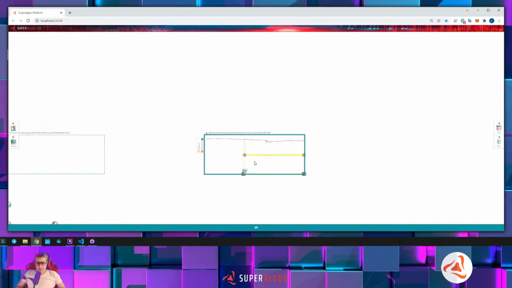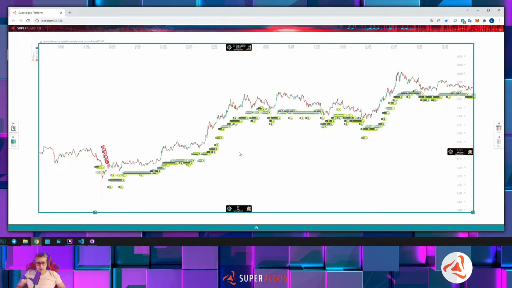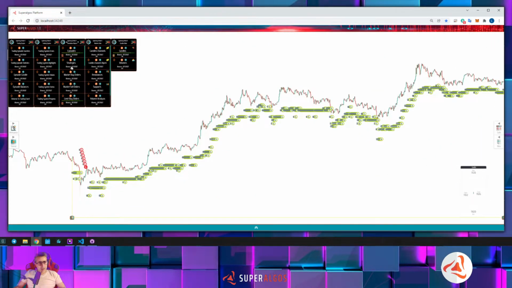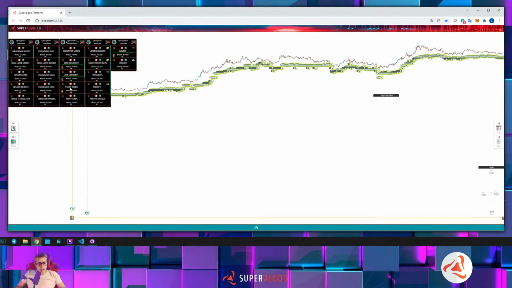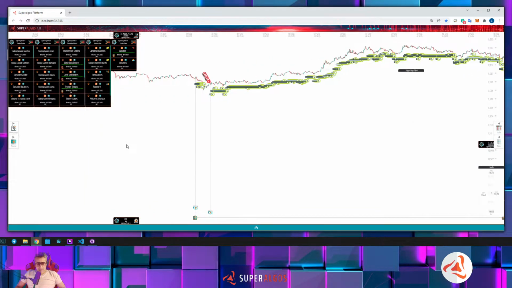Let me check the chart of the strategy sending the signals to see how the trigger stages look. So the correct thing that should happen is that the trigger stage should be open here. Where is the panel of this guy?